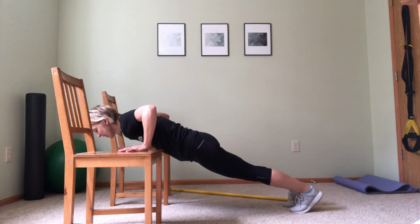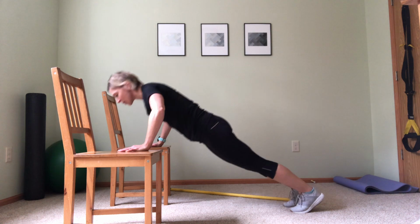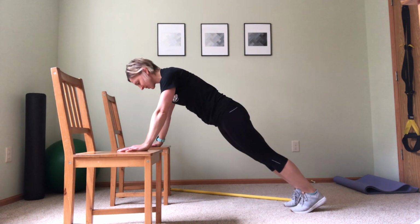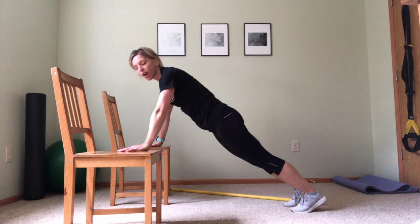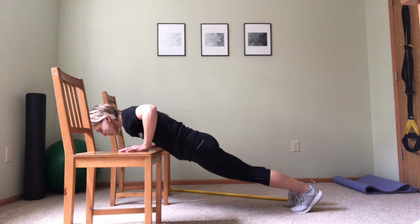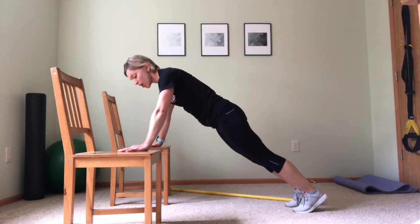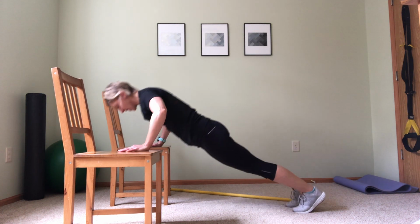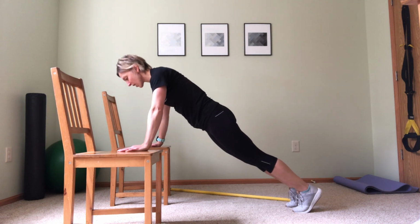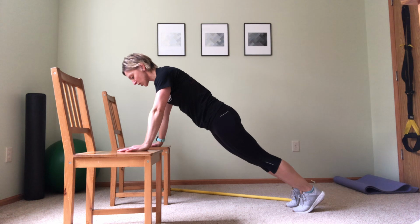Having one hand on each chair is going to allow you to maybe dip just a little lower than when you're on the ground. So your call, always an option to go to the ground and go knees or toes as well. Make sure those chairs feel steady underneath you. If they don't, opt for the ground. Okay, body stays straight here. Elbows are angled back slightly. They're not straight out to the sides.